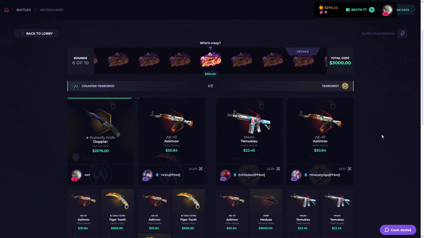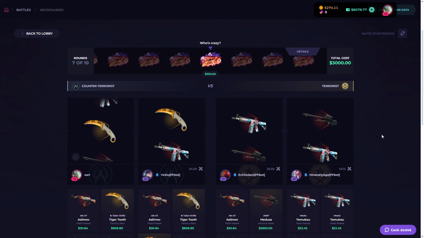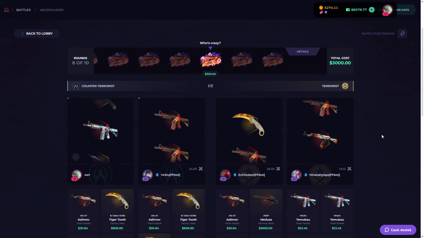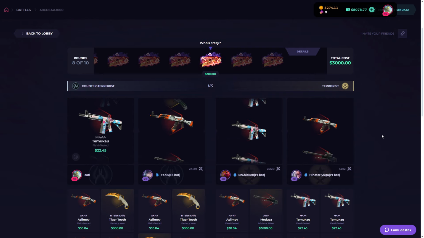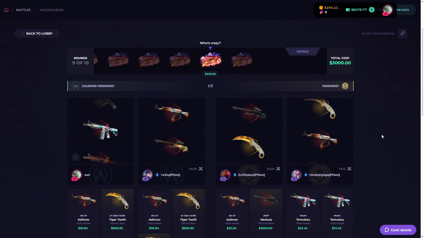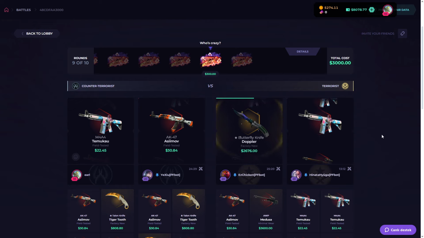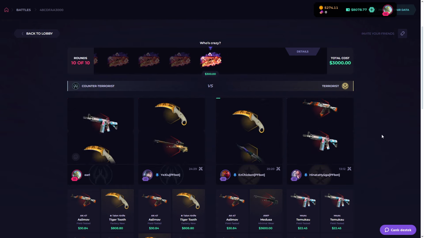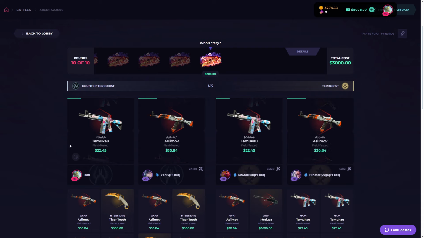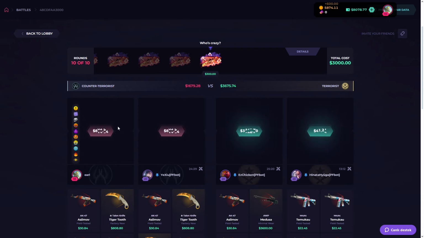We are winning, but bro, he can get something. Okay, nice. Bro, I wanna win. Come on. One more time, bro. Please. I'm begging you. I'm back. Oh, fuck. Okay, I don't know who is winning right now, man. I don't know, actually. Okay, let's check it out. I don't know how much I get this tiger tooth, but let's check it out.